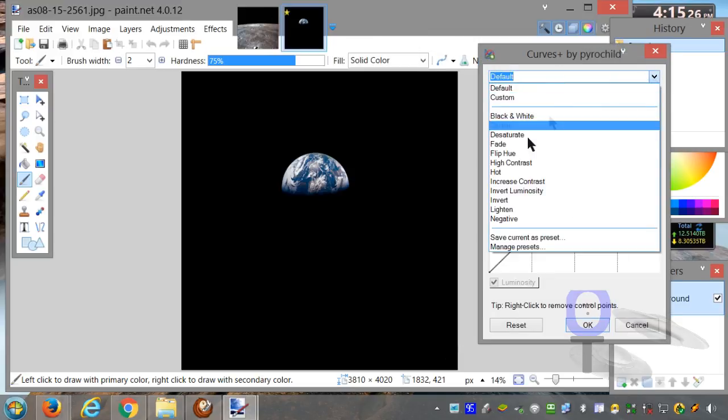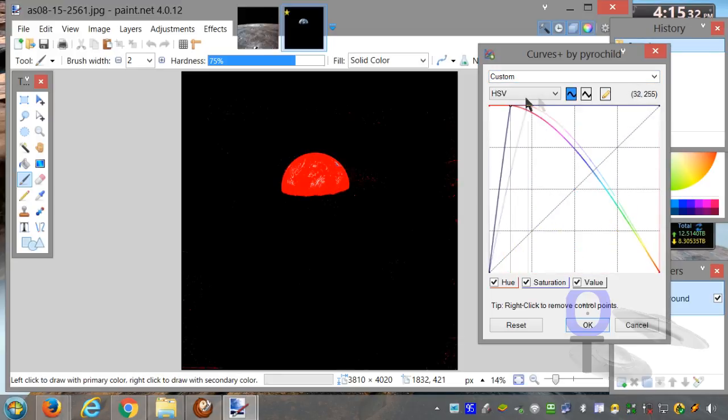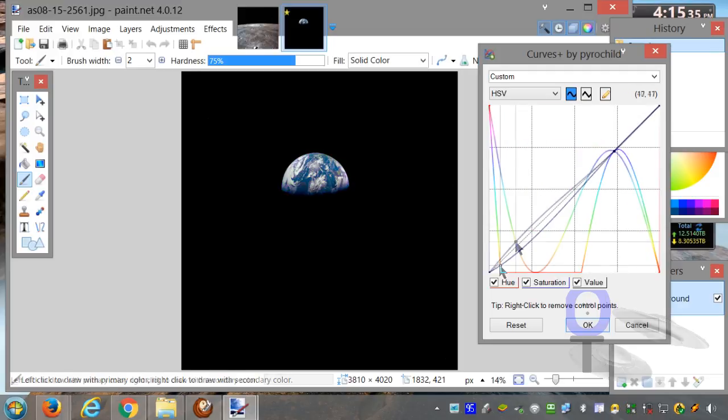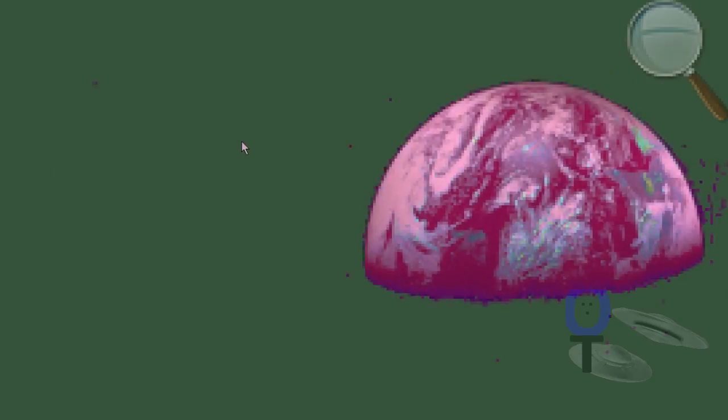And change the hue, and let's have a play around with this one, see if we can get anything to show up. There we go. We've changed all the blacks, and it doesn't look like it's been cut out to me. You can see it's got some light sources flickering out here, some more down here at the edge here. Doesn't look like it's all been blacked out to me. That looks like there's some stars up there. Stars here.